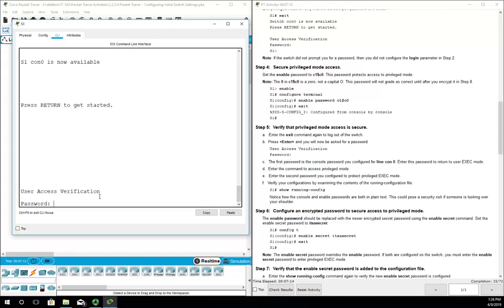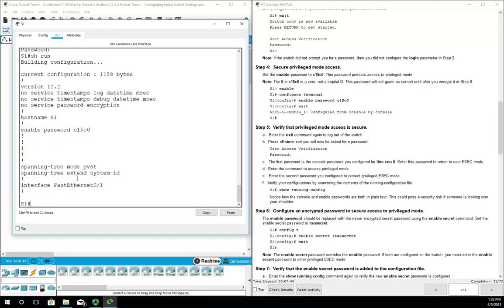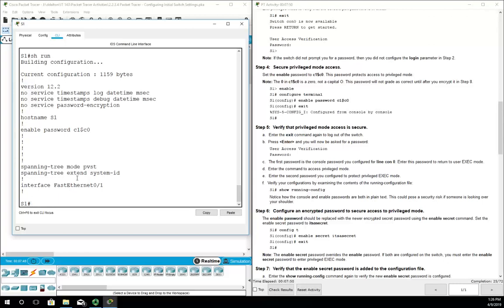So I'm going to exit. Okay, my password is going to be let me in, and then en, and hey, perfect. It's asking for a password when we go to privileged exec mode. So this is going to be C1$C0. There we go. See if I can type it correctly. All right. Now, we saw how that was when we did the show run. We saw how this is stored in plain text. That's not good. By the way, we're at a more prompt, since I did show run. I don't want to go all the way through the rest of it, so I hit Control C and it breaks me out.